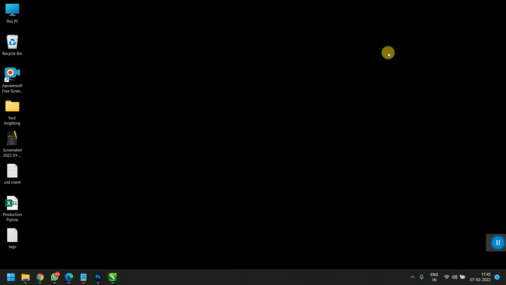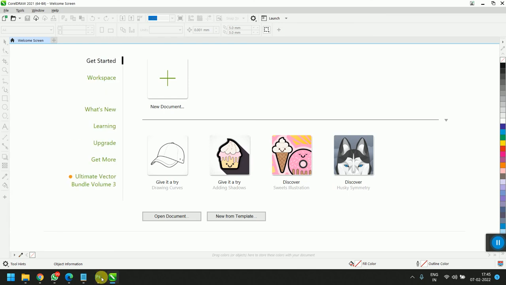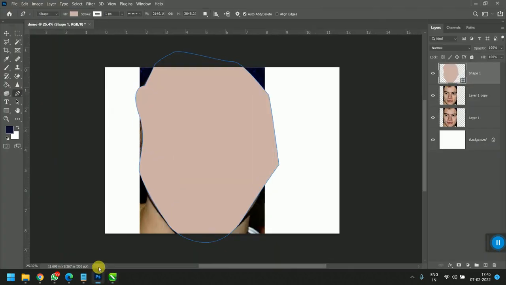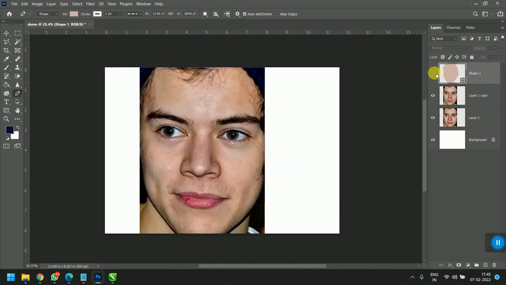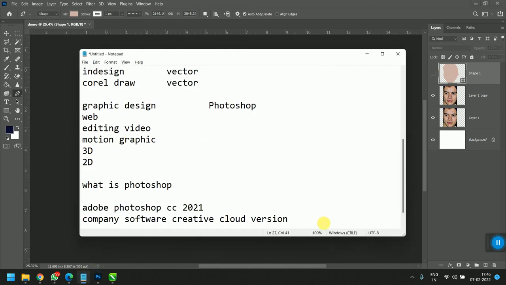So are you clear about what graphics is? If you have any doubts regarding the graphics part, otherwise we can move on to the video editing part. Are you clear about Photoshop, about what graphics is, and why we are working on only four software? Any doubts about graphics? Clear. Right. So now I'm moving on to the other one, the video editing part.